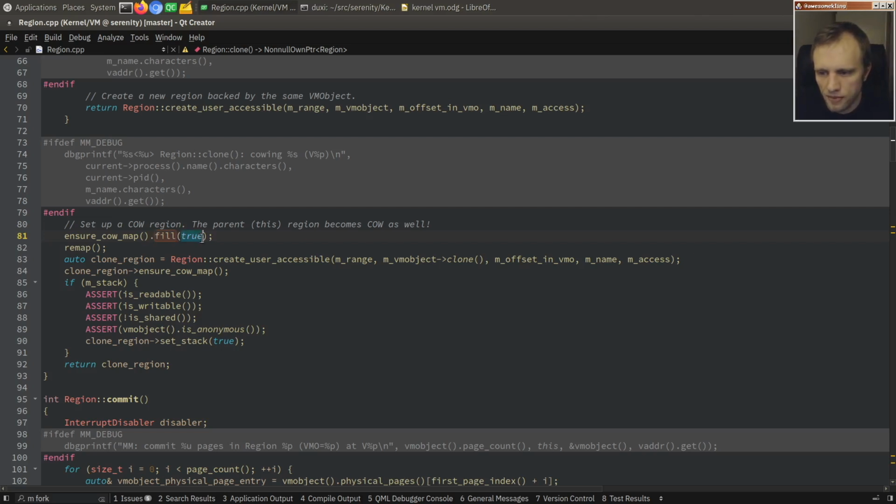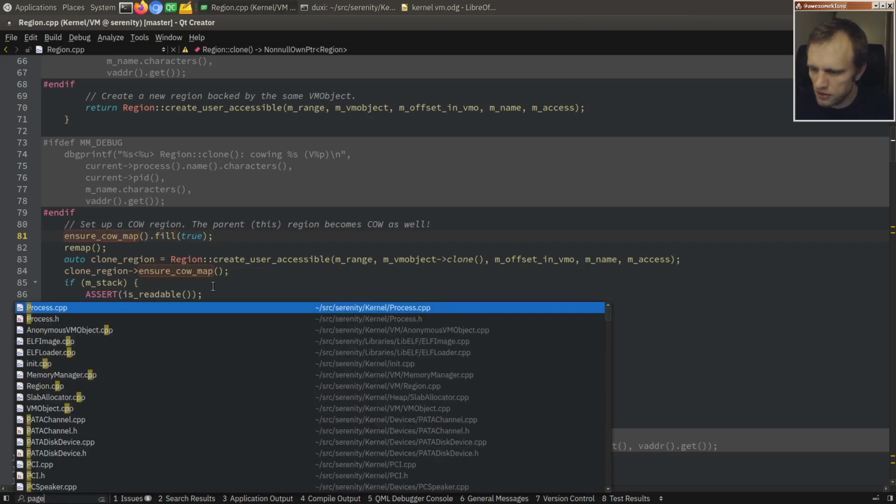And the first time that you write to one of those pages, we clone the page and we set the cow map bit to false or 0. So we only cow each page once. I hope this is making sense. I've never had to explain cow before.